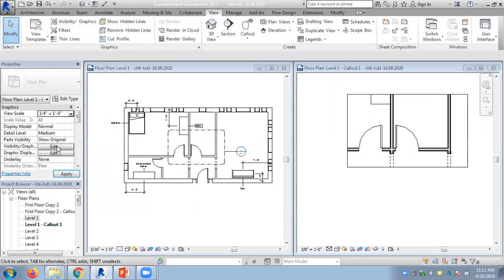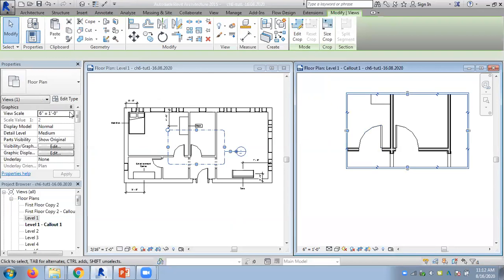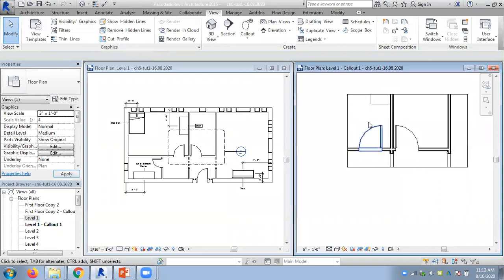Say if I just go like this one, you can see the line thicknesses are increasing. If I just go to another scale, you can see these are slightly changing. But you cannot see a big difference in the sizes. Only the line sizes will be changing, but not the window sizes. So if you want to reduce the window size here and show it in the drawing sheet, it should be done in the drawing sheet, not here. Now when I try to change it here, there will be changes happening, but you can't see a big size changes. Only the line weights will change.